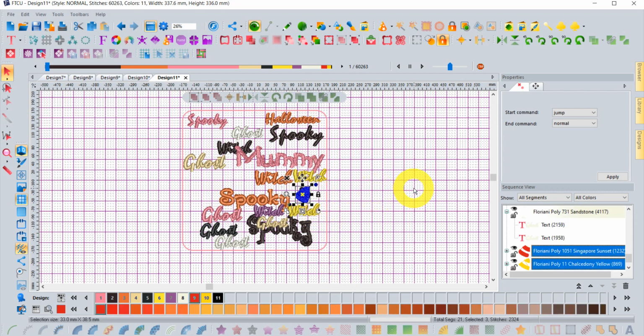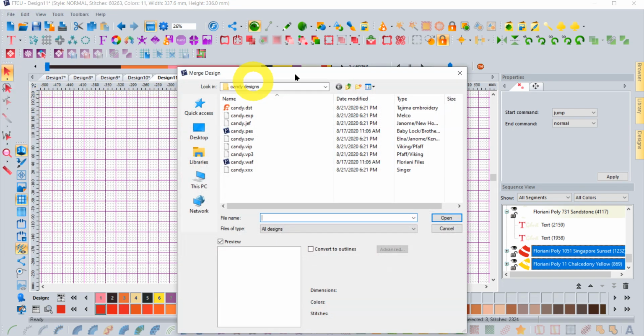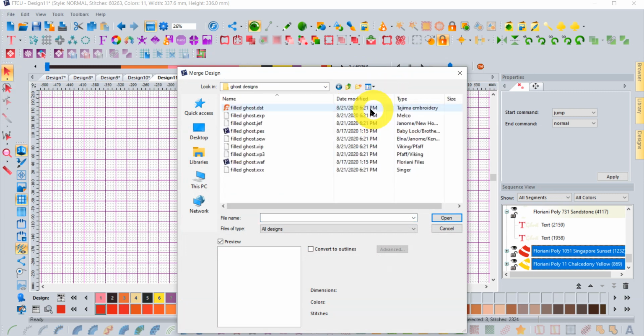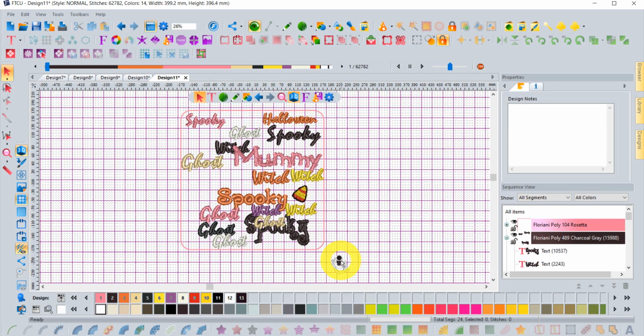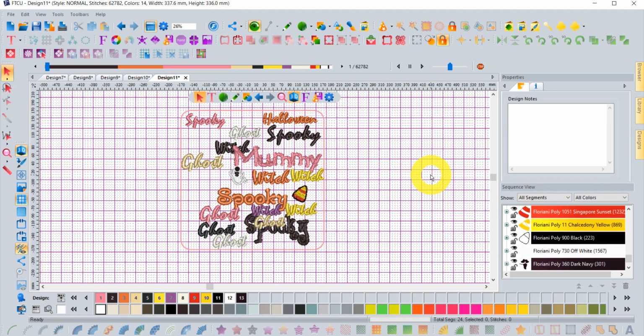That looks good, beautiful. Let's File, Merge Another Design, and let's go up. I have Ghosts, PES, open the ghost, and let's slide the ghost up here maybe, and you get that idea. So File, Merge Design, and add all your designs.